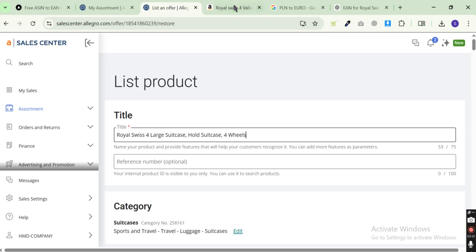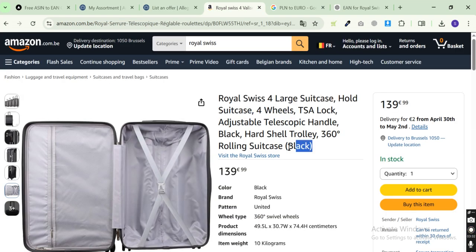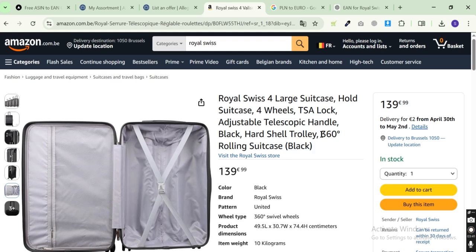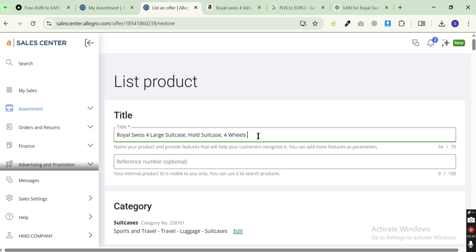Then I will put the color, but I want to add this one. But it is 83 characters, so how will we do it? I will write 4 wheels suitcase.